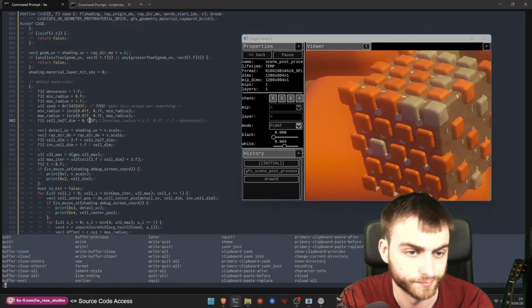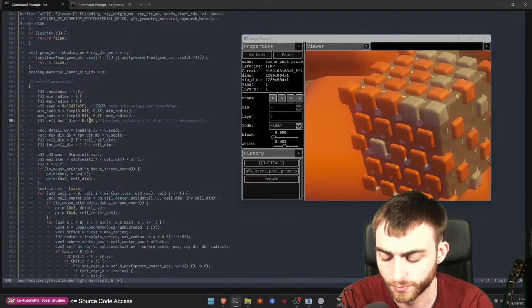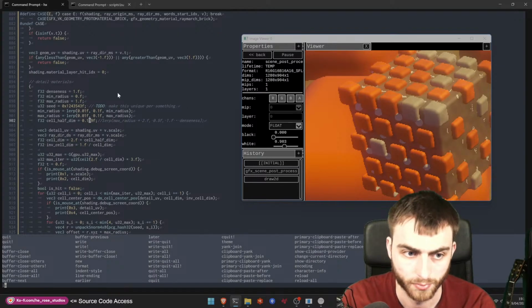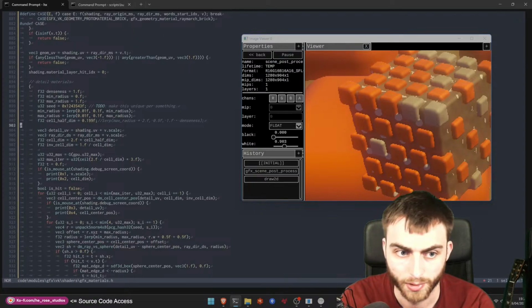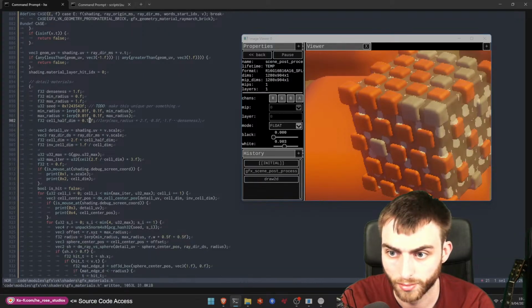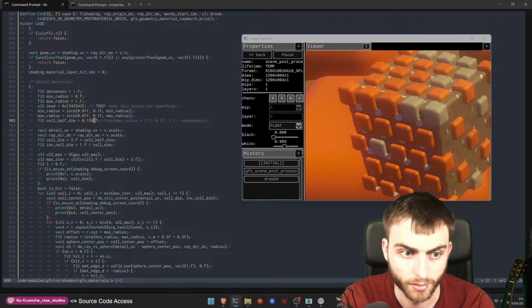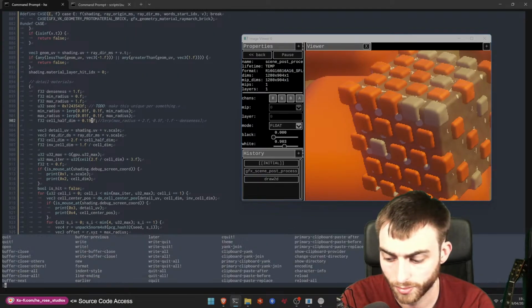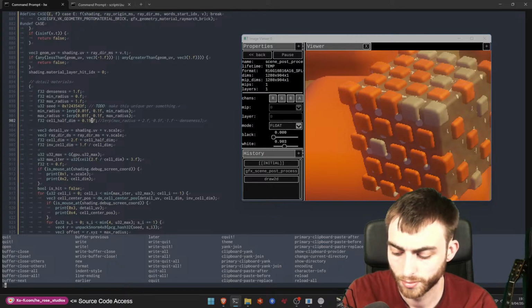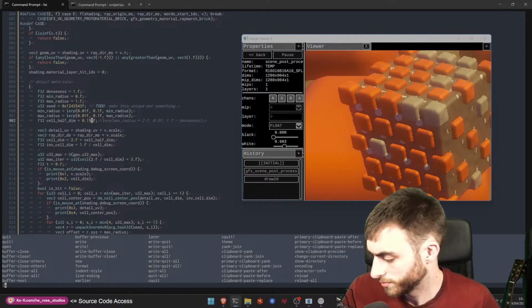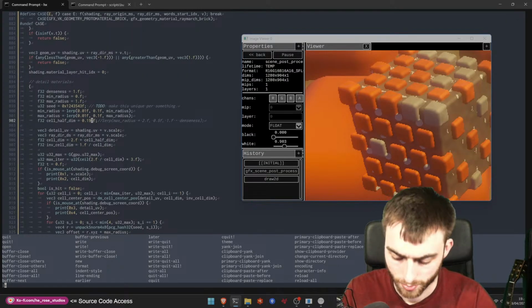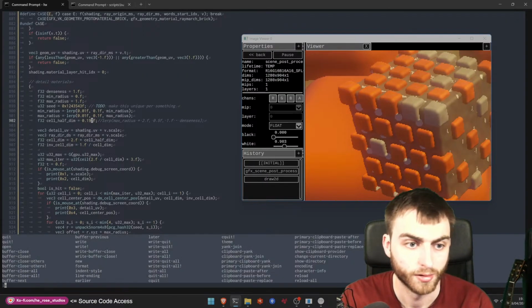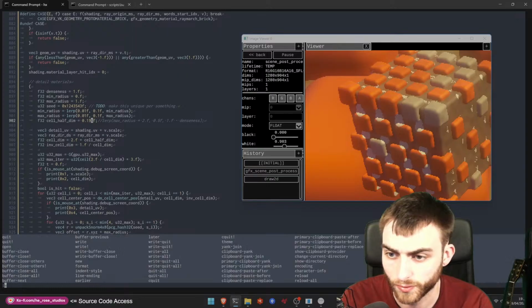Hmm. Right, so we move this grid around a bit.